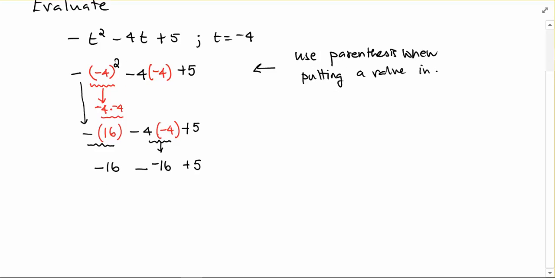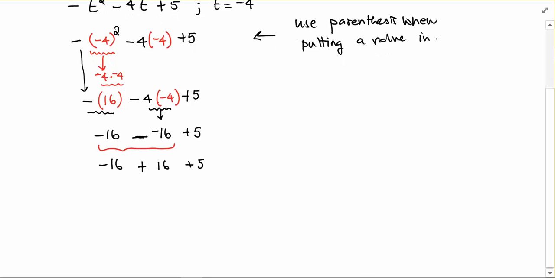I'm doing this in super slow-mo so that you understand all the steps that are going on here. So subtraction and addition now is next. And realize that what we have to do is from left to right. So I'm going to take a look at this subtraction piece right here. So negative 16 is negative 16. And now we have to subtract a negative. Well, subtracting a negative is like adding a positive, right? Adding a positive. So really our problem turns into that.